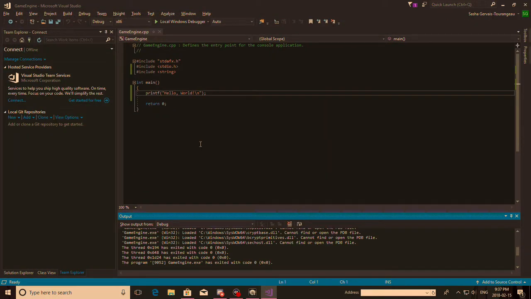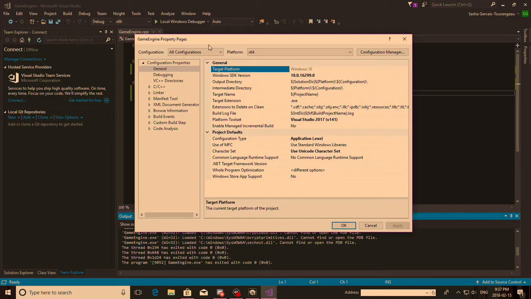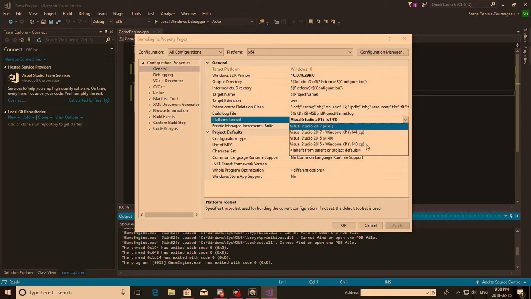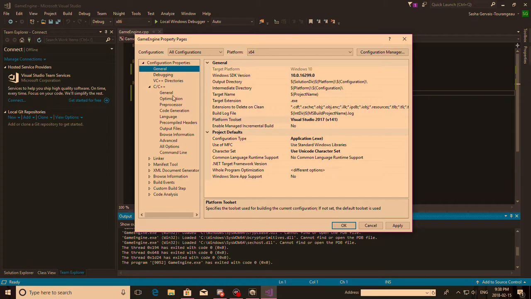F5 did something. Alt P P for project properties. And we're going to go ahead and change something in here. Try to be careful not to have anything pop up that's personal information in here. I'm using version 141. Oh wait, no, never mind, ignore that. I was using this version for CUDA because for some reason this version does not work as of a couple weeks ago.